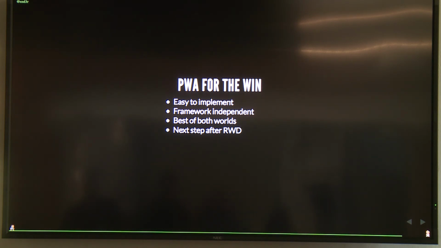It's the first approach that you would do building websites for mobile. So I think it will be the same with progressive web apps.